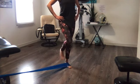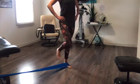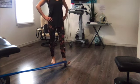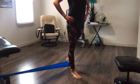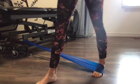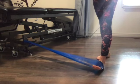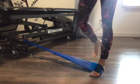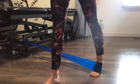So what we're doing here is we're trying to work on the foot mechanics by just shifting back and forth, trying to keep the foot in alignment, not giving into the resistance band by letting the band pull our foot inward.